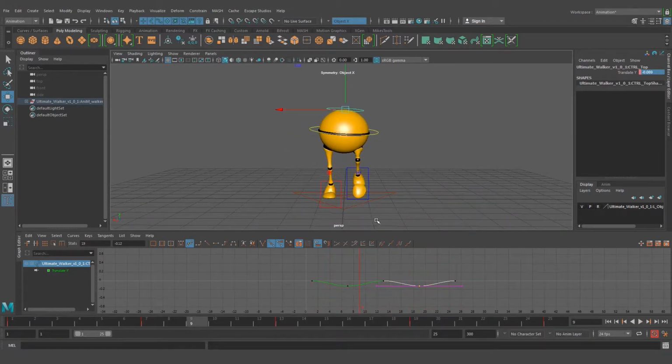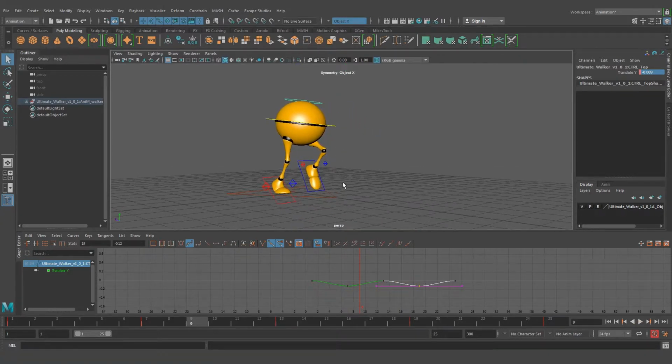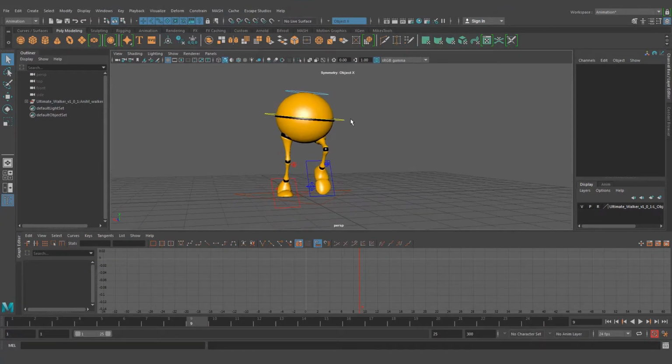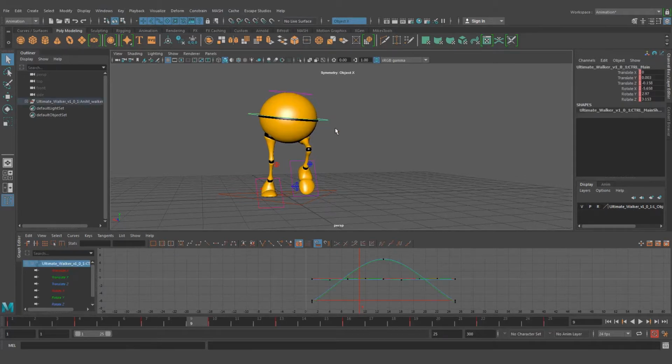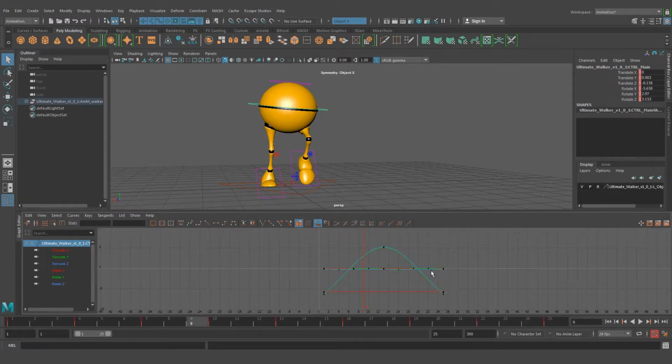So what I would suggest now is we can start offsetting just a tiny bit, maybe the hip control and the squash and stretch control, in order to not have all of the movements happening at the same moment. So let's grab our keyframe here, and to offset something is actually really easy and straightforward.